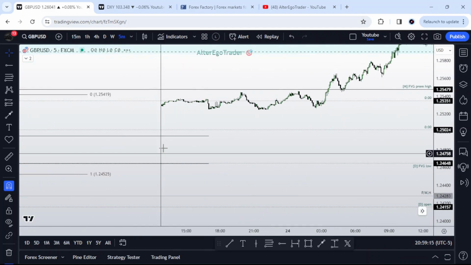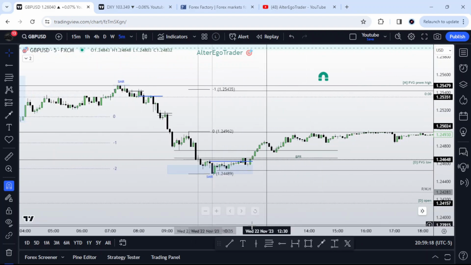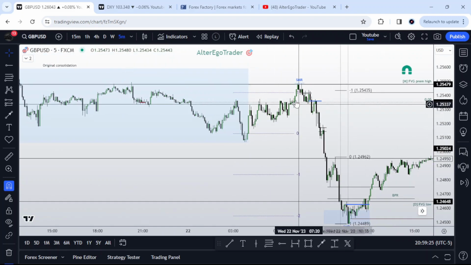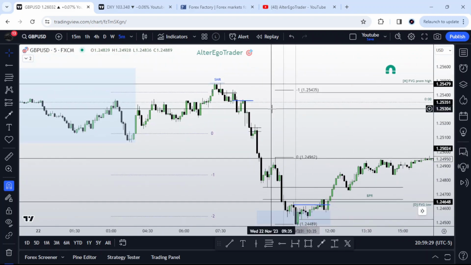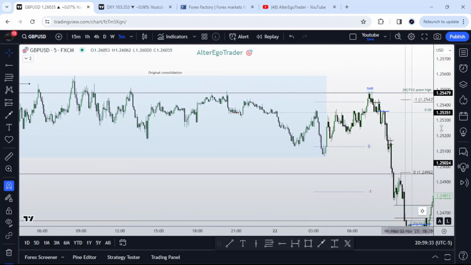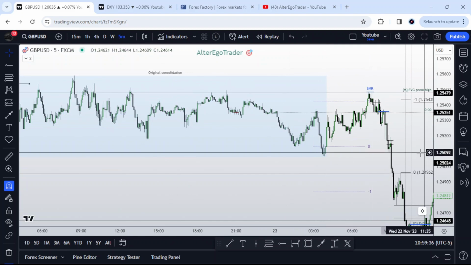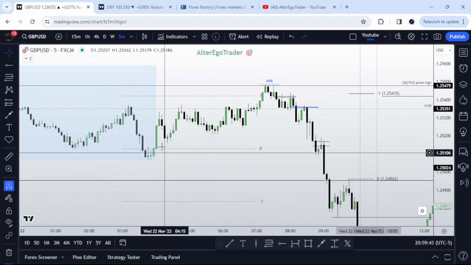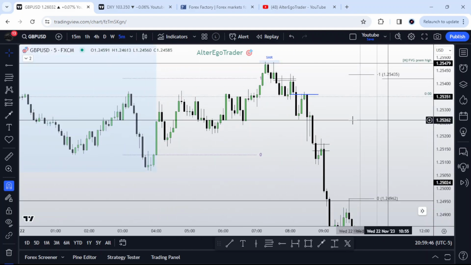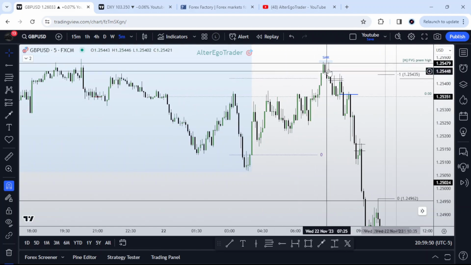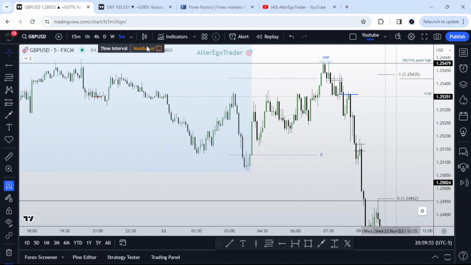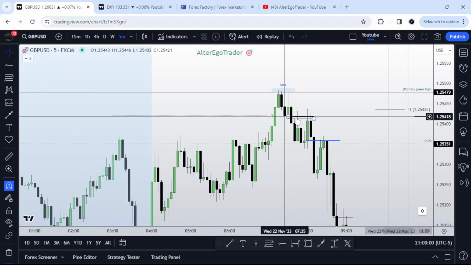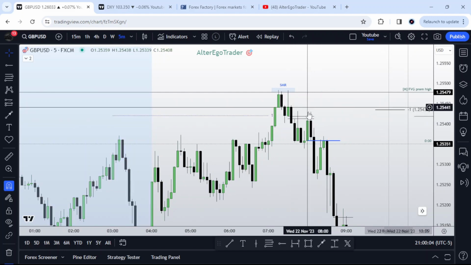So how is that a market maker sell model? This is that fractal. What I just showed was on the 15 minute and the 1 hour, but now this is the lower time frame. There's that big consolidation, but on the lower time frame you can see how this is a market maker sell model. This would be the original consolidation, price trades higher, we have a smart money reversal here, and we have this fair value gap. That was the low risk sell, and I sold right here.